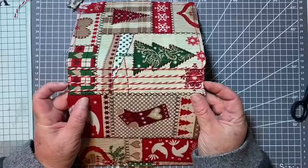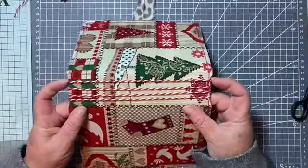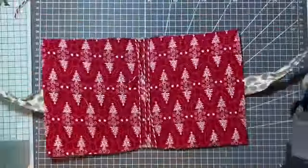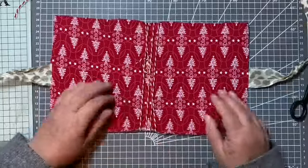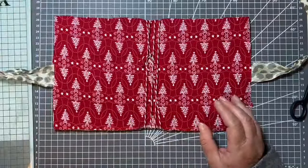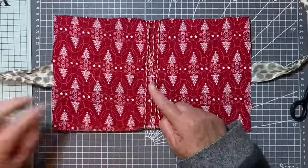You could thread buttons onto that if you wanted while you're wrapping round. I thought about that, and then I thought, oh no, that's just too much of a footer for me just now. So I've got my 3 strings for my signature. I hope you could see how all that went, because it's not difficult, it's just wrapping round. You've just got to remember how many straight ones you want.